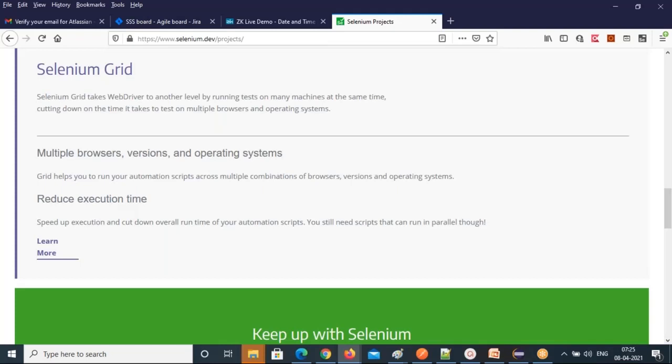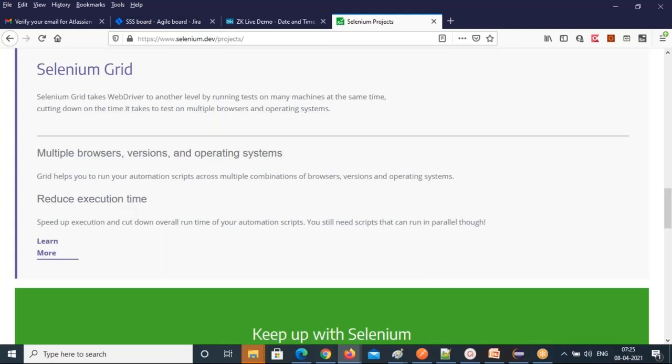I'll show you how to do that. And there are some other drawbacks in Selenium also, because barcodes it cannot read, bitmap image comparison it cannot do, and Windows-based applications it cannot support. So these are some of the limitations in Selenium.